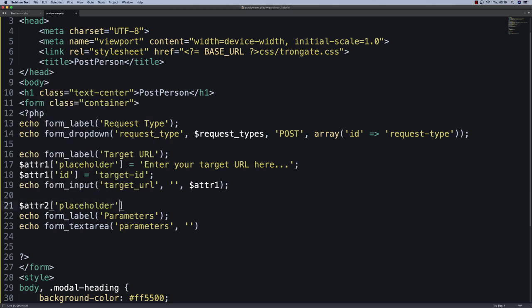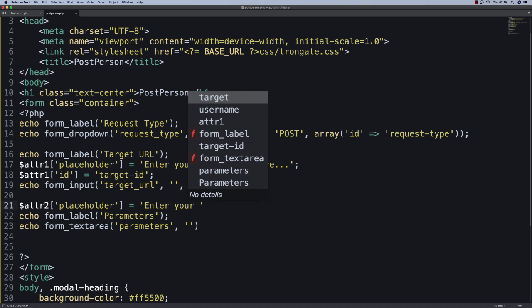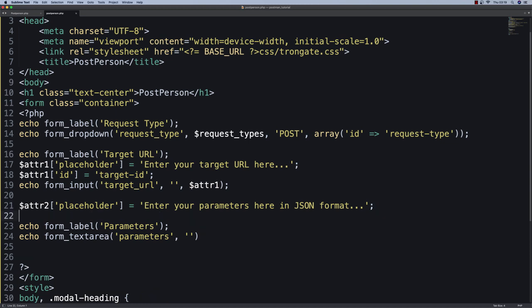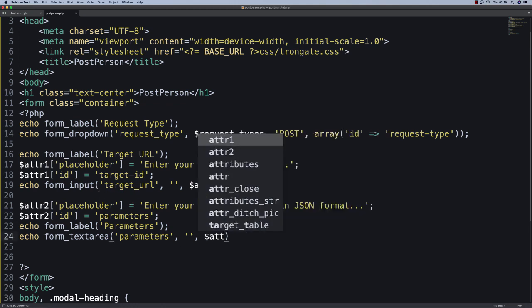I'll say placeholder equals something like enter your parameters here in JSON format. So the idea is that somebody can add in a JSON string and effectively simulate posting values, you know. And I'll just say attribute 2 with a key of ID is going to be parameters. Okay, so that's going to be that, and I'm just going to say comma attribute 2.